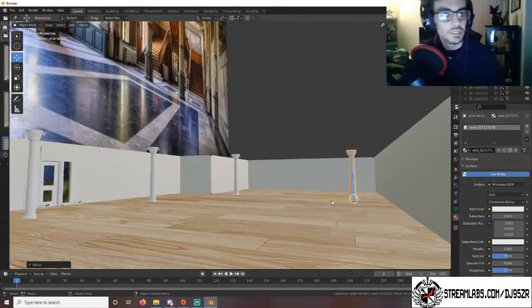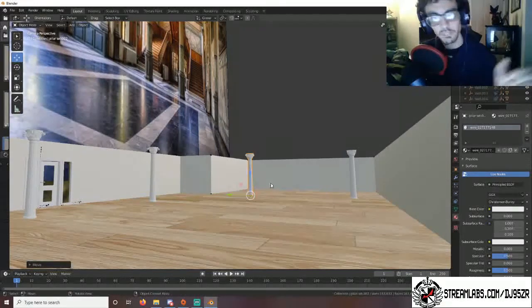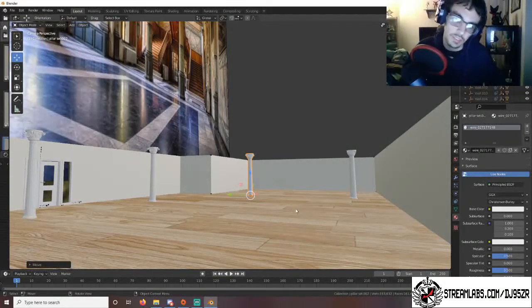And then this one needs to be right about there. Okay, there we go. That's better. Now, I may have to extend this wall because I don't know how big this stairs model is. But yeah.